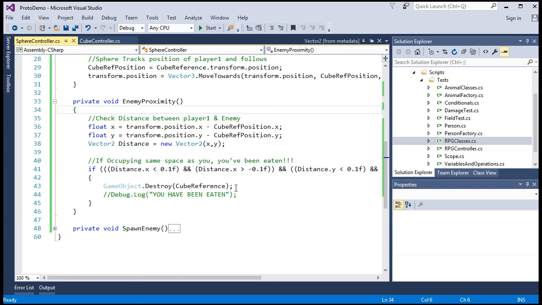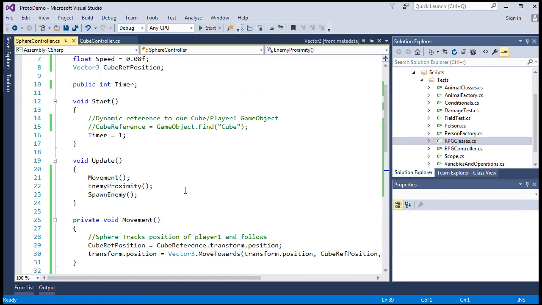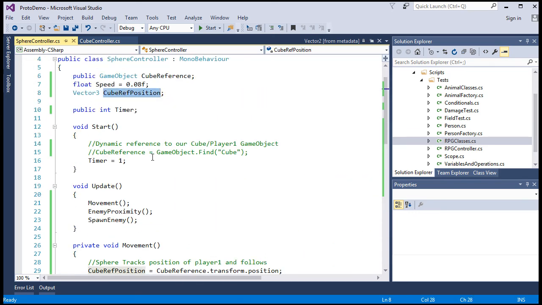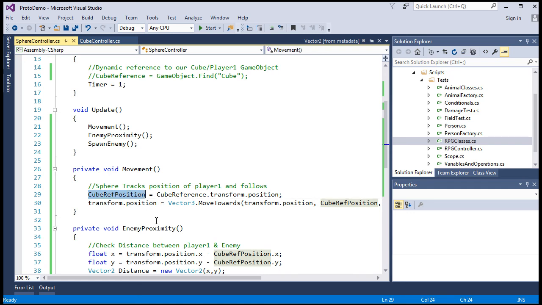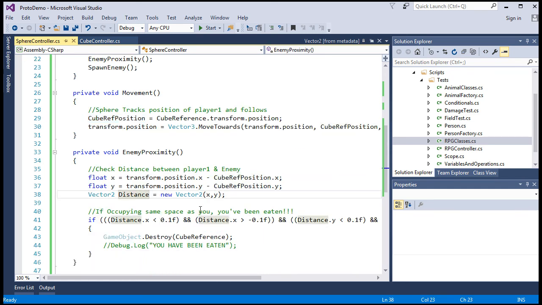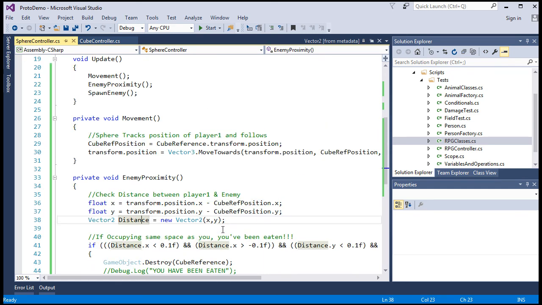Now, one other thing I want to quickly mention about this local variable, choosing to create a locally scoped distance variable, which again, later, just like we did with the cube ref position field, we decide to make that local. We might decide to make this distance local variable into a field again, right?